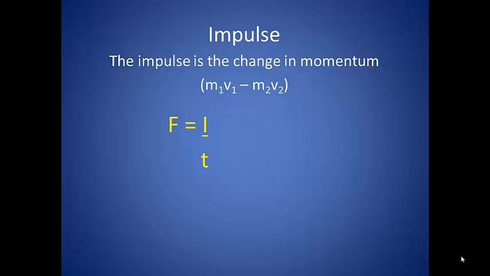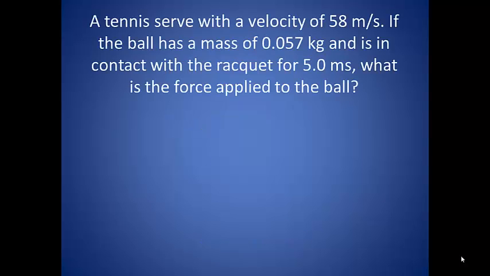The change in momentum, or the impulse, can then be equal to the force times the time. This gives us a unit for our impulse, and it works out to be newtons times seconds. We can relate this to Newton's second law and calculate the forces involved if we know how momentum changes over the course of a known time.